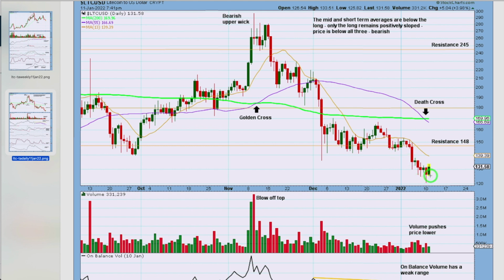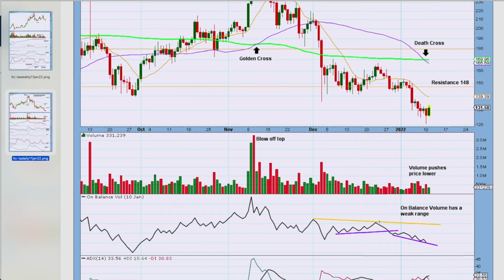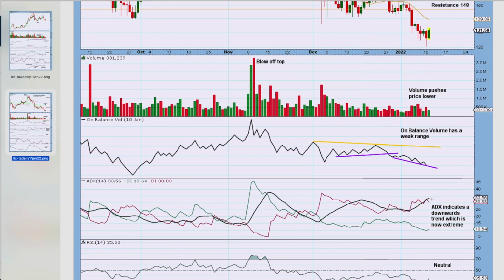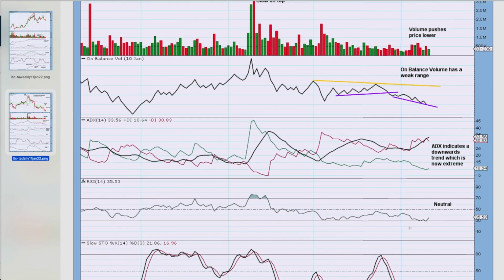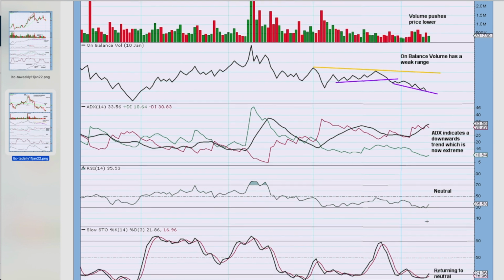This looks a little bit stronger. Just wait and see how this current session unfolds. If it completes a strong bullish engulfing candlestick pattern, and if it has support from volume, we might have a low in place, but it looks more likely price is going to continue to go lower. ADX can reach much more extreme than this for a trend in a cryptocurrency. RSI just dipped into oversold, so I think the low is coming sooner rather than later.